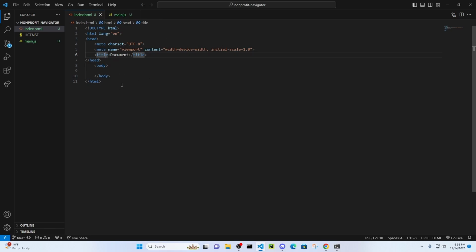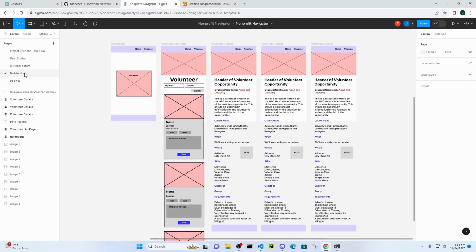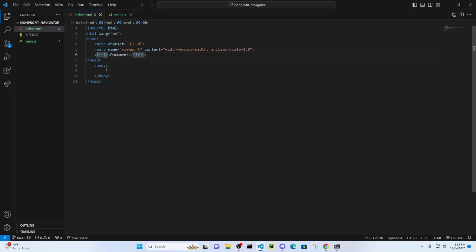So we have our HTML. If we go back to the Figma, we know that we're going to have our navigation, our footer, and our main. So what I'm going to do here is just do nav. I'm going to do a footer.